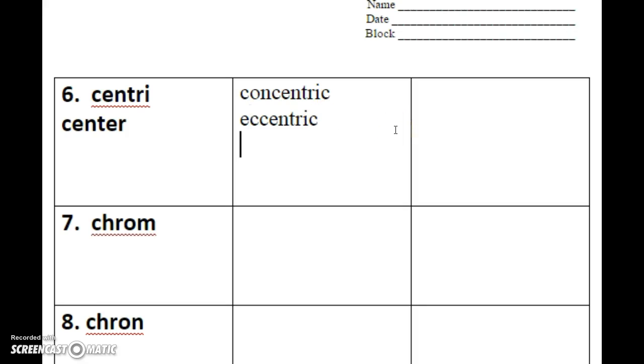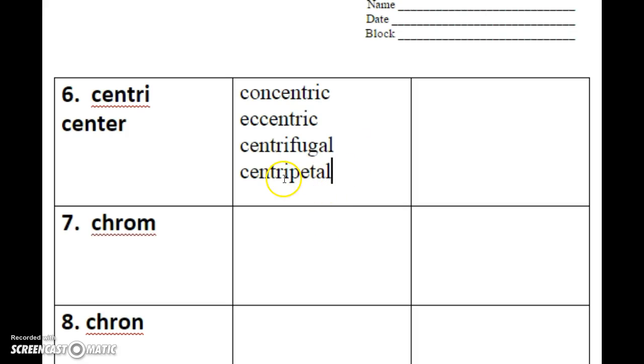And then I'm going to give you a couple of them here that are science terms, centrifugal and centripetal. These are forces. Centrifugal is a force that moves away from a center, so think of when you take a bucket and you fill it up half full of water, and then you swing it around in your hand, and you can go all the way upside down without the water falling out. That's the centrifugal force that keeps that water out.